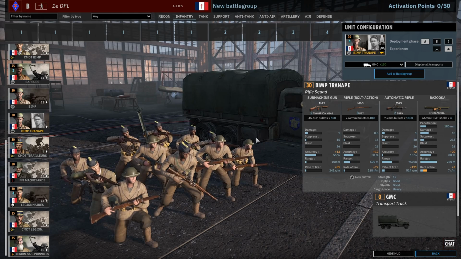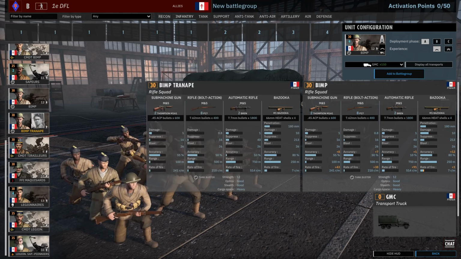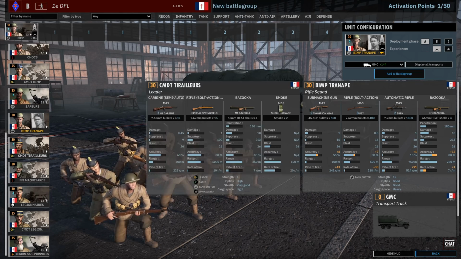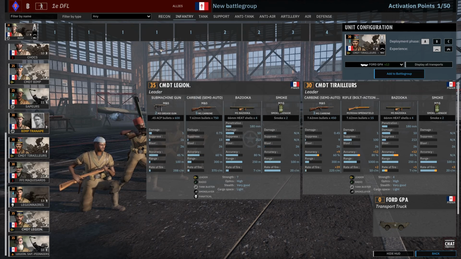We get the BIMP. We'll focus on the BIMP Tranape, I guess. The leader, the divisional ace. The BIMP squads get the bazooka on them, so you get infantry with bazooka, and we know infantry with bazookas are just really strong. You get 2 cards of them because you get the normal BIMP, and then you get the ace BIMP. We also get the leader Tirailleurs with the sniper and the bazooka and smoke. I definitely think you're going to be taking these as leaders. I mean, you've got so many great units to use.